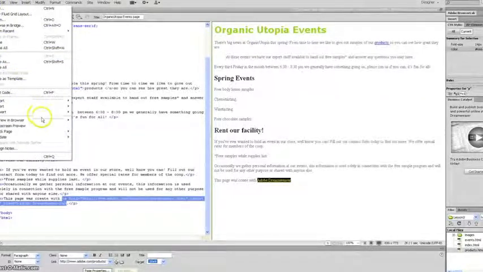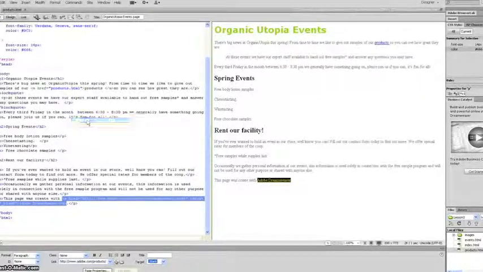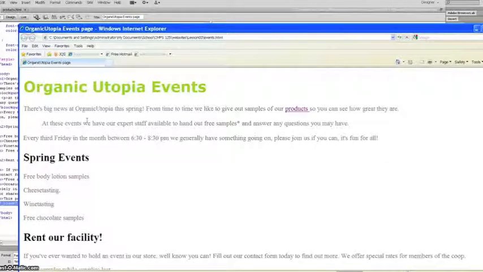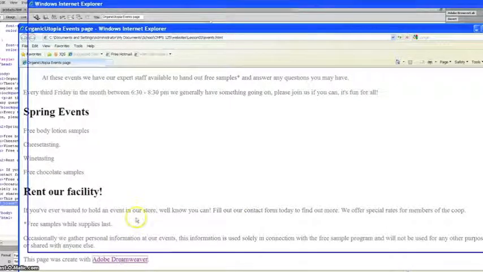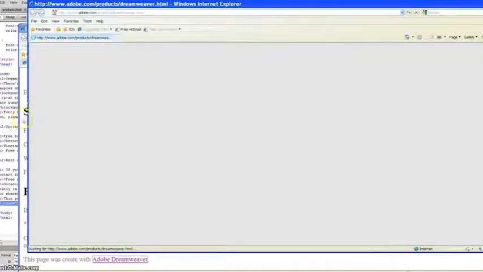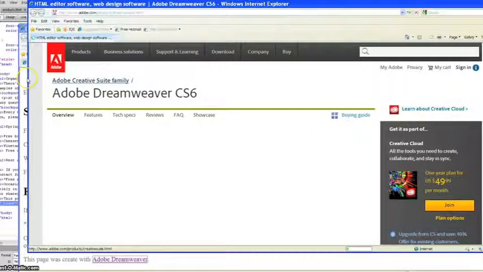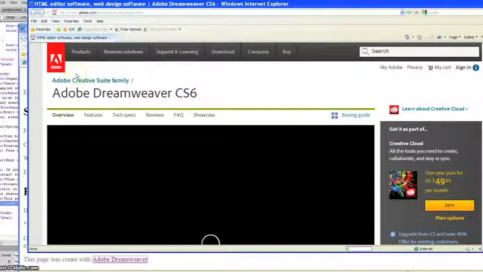Let's go ahead now and view this in our browser again. This time when I click on it, notice this page stays here and a new page opens up with Adobe Dreamweaver. So now I have two pages open.